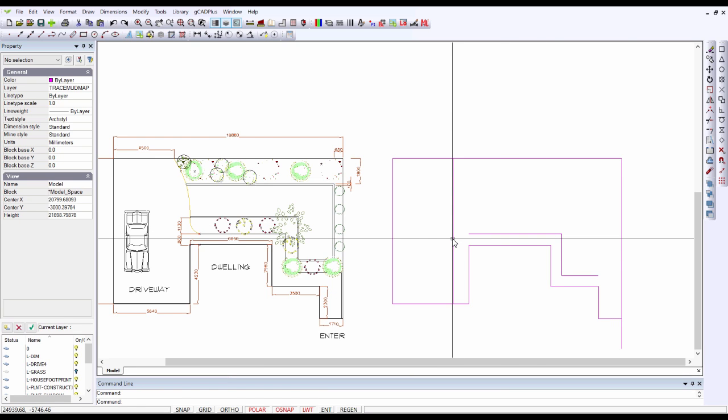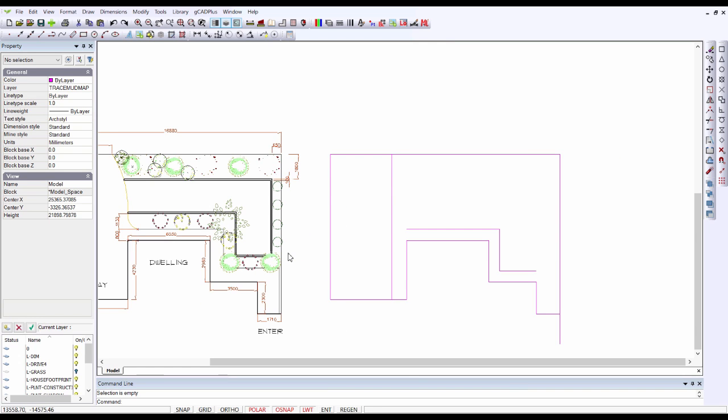So I think we've got most of the information we can garner from the site. Now it's time to do our design work. We'll now begin our new design work, and we'll concentrate on laying out what will become a lawned area, rather narrow lawned area with a slightly wider area on the right hand side. And again, offset is the command that can be used to build this shape easily.